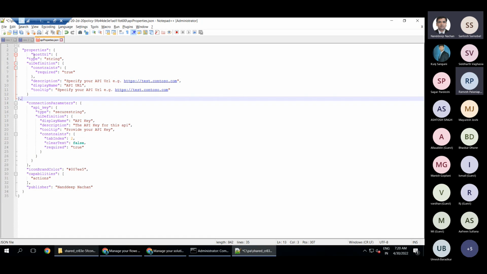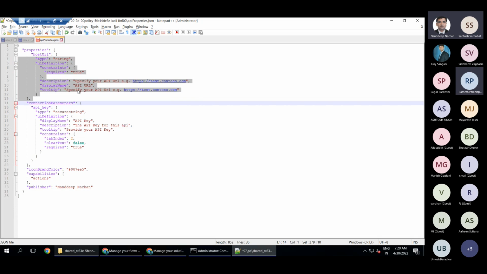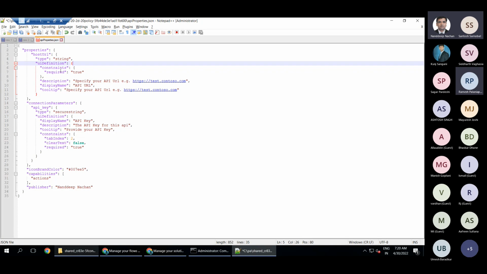So for that purpose, we have this host URL being specified here. Let me just format it quickly, which is of type string. And then again, we are specifying some kind of description, display name, tooltip, and this one is a required field, so that along with the API key, it will also prompt us for providing the host URL.